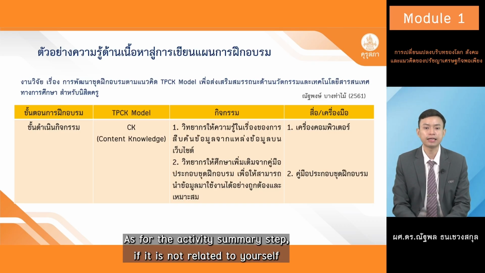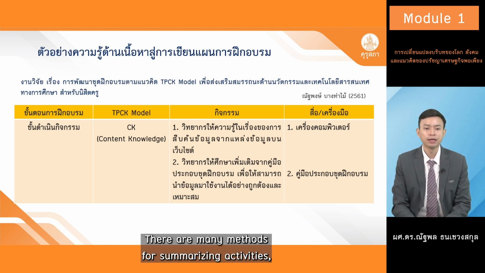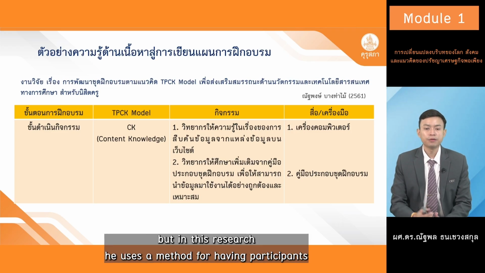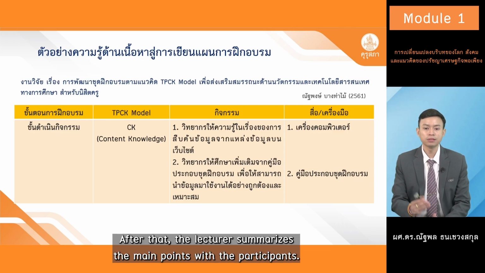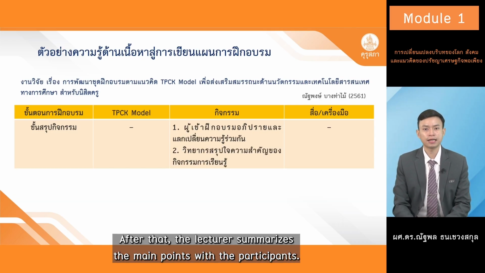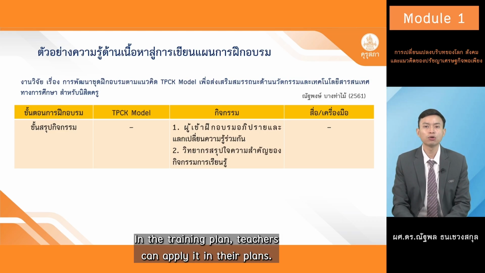As for the activity summary step, there are many methods for summarizing activities, but in this research, he uses a method of having participants discuss and exchange information that arises from learning in the activities in step 2. After that, the lecturer summarizes the main points with the participants. This is an example of using the CK in the TPACK model in the training plan.